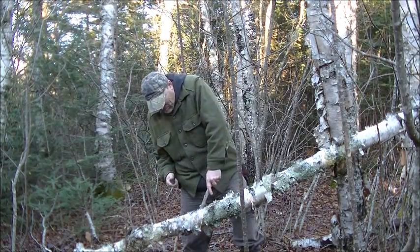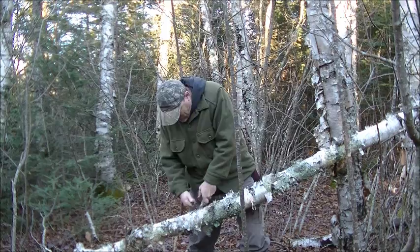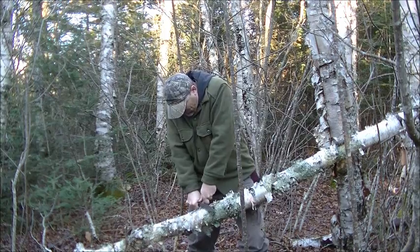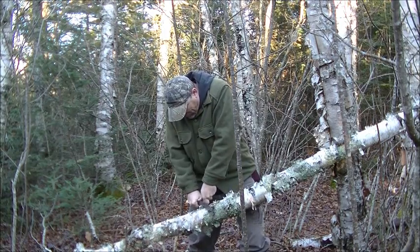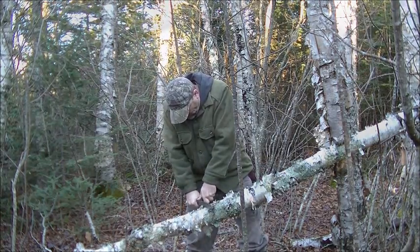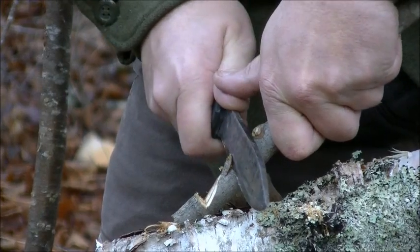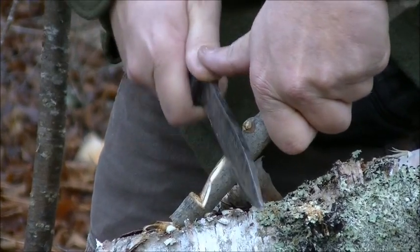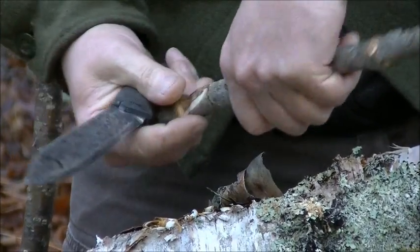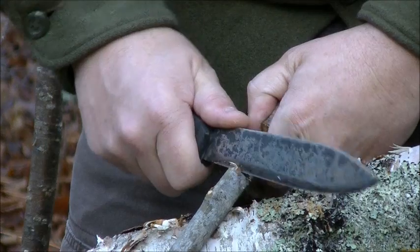Now I want to take my knife, I'm going to plant this against this tree, and I just want to cut down. I want to do the same thing, make sure I don't push too hard and pop that off. So I'm just going to go down this way to the bottom of my cut that I made with the saw. I've got that cut right down to that. Now I can go way up here as well and make that even more shallow. And then I can go to the other side and just start trimming that out.